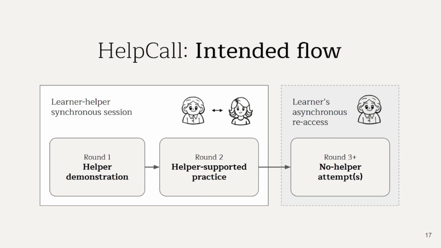Our evaluation study followed this 3-round per task structure, but the tool doesn't enforce this flow since the goal is to integrate seamlessly into the remote tech support flow that users are already familiar with. Note that in this study, we are focusing on the synchronous part, leaving the asynchronous re-access for future work.